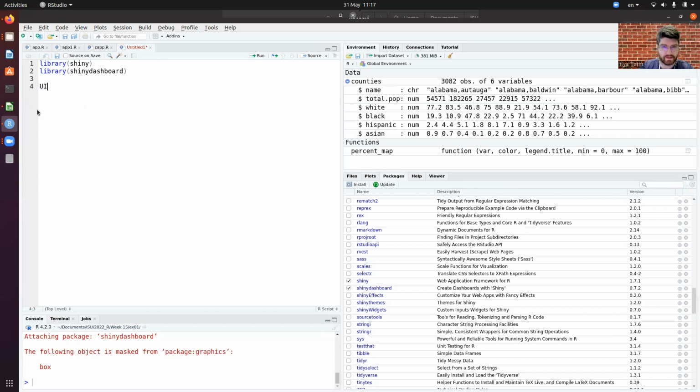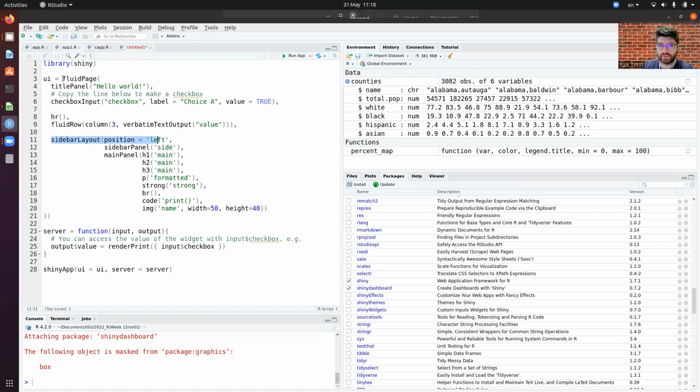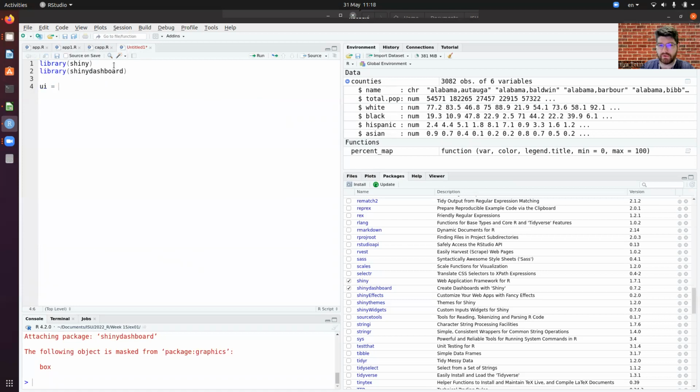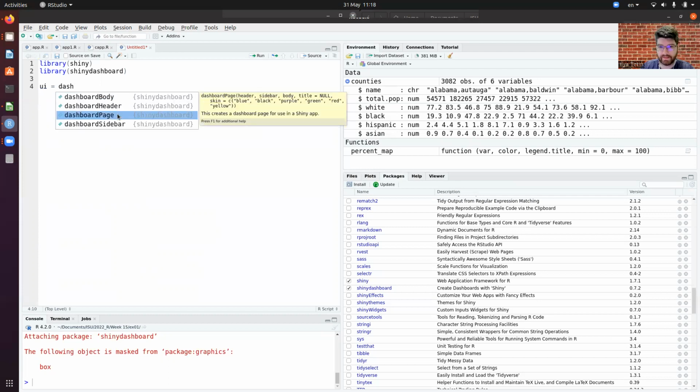create the UI, user interface. Previously we created the fluidPage, now we're going to create the dashboardPage, like that.